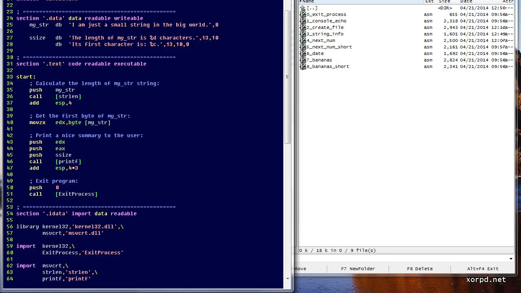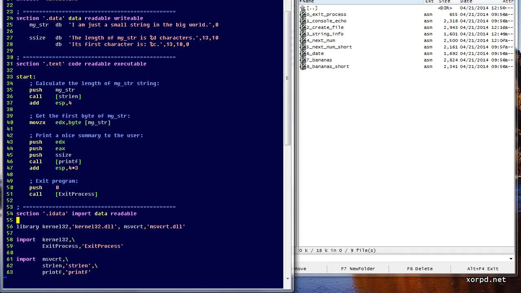In the library macro, we specify that we want to link with two different files. The first one is kernel32.dll. We've already seen this file before. The next one is a file which we haven't seen before, called msvcrt.dll. Note the syntax of the library macro. I want to mention that we could instead write it in the following way, and it will work exactly the same. However, in many cases, it will be more convenient to use this form.